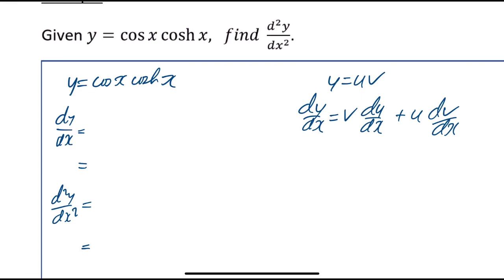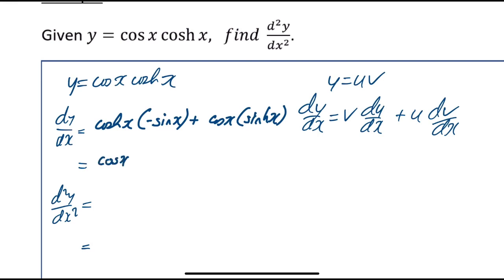So here, I'm going to write down, we can do it this way, do the v first, that's hyperbolic cos of x, differentiate the cos, you'll get minus sine of x, and then we will do our u, which is just our cos, and differentiate the hyperbolic cos, you'll get hyperbolic sine of x. So tidy that up a wee bit. What will we have? We'll have cos of x, hyperbolic sine of x, then minus sine of x, hyperbolic cos of x.